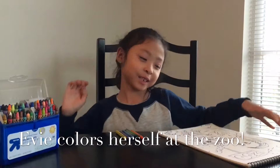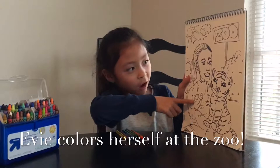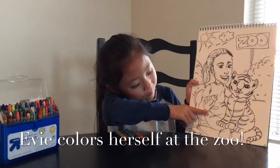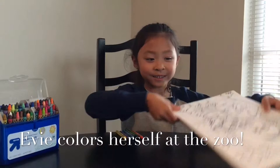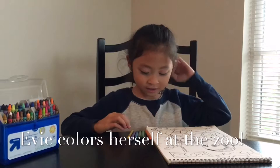Hi, my name is Evie. I got a picture from my daddy — it's me and a tiger, and it is a baby tiger and I'm holding a bottle. There's a sun, a cloud, some birds, the zoo, and some bushes. So what am I going to do with it today? I'm going to color it in. My favorite animal is tiger. Okay, I'm ready to color my drawing!